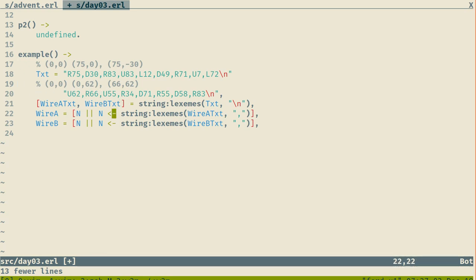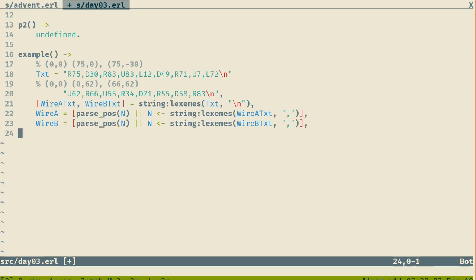Each of the strings there, I'm going to break up that way. And I'm going to parse a position. I need to parse the position that I have. Let's get started. I have a plan on the things I want to do. Actually, those are going to be just a wire. Yeah, that makes sense. Then I'm going to turn them into points, two points out of each part.